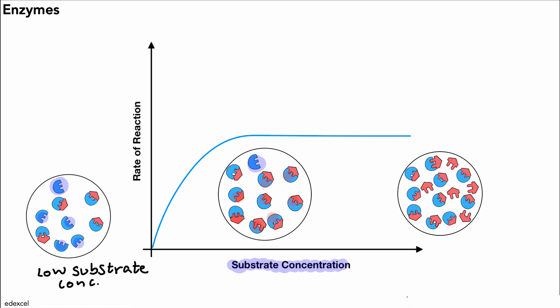Now what about when we increase the substrate concentration even further? Well, here you can see we've got an excess of substrate. All of the active sites in this example are occupied, and there are spare or extra substrate molecules. So at a very high concentration of substrate, all active sites are occupied. And therefore the rate of reaction cannot go any faster. The rate is at a maximum. We have a maximum rate of reaction.